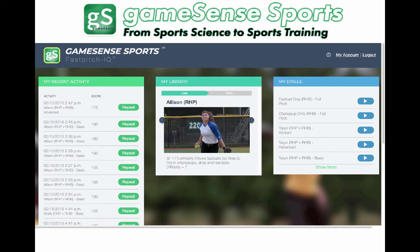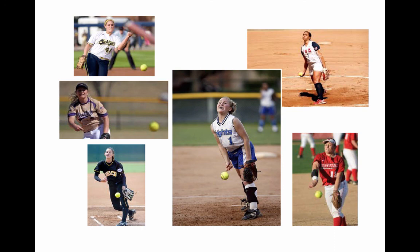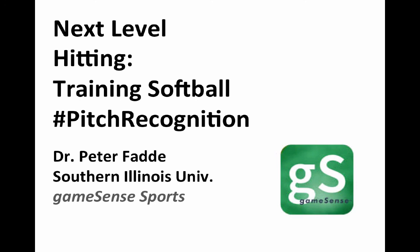This is a very controlled way for you as a coach — or better, as a player — to work on this particular skill without the pressure of actually hitting the ball. It really gets valuable when this is under the direction of a coach or hitting instructor with a team or hitting academy, working it with live drills so that you make that transfer from the pitch recognition work on the computer into the batting cage, into the bullpen standing in there, and finally into the batter's box. Where, if things go as planned, we're now reading pitches much earlier — the batter may not be able to tell you why — but we'll be working down to that drop ball, getting on top of that rise ball, taking the curve the other way, or getting out in front of the screwball, with whatever hitting adjustments you teach them, because they had just that moment's earlier recognition and the confidence that brings to a hitter. And that's what we're after as we attempt to train next-level softball pitch recognition.